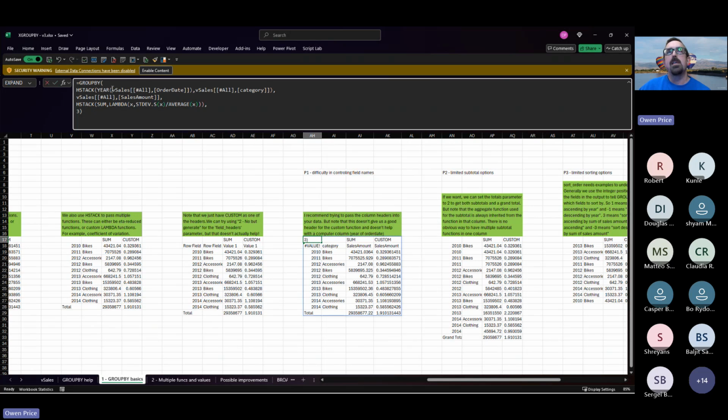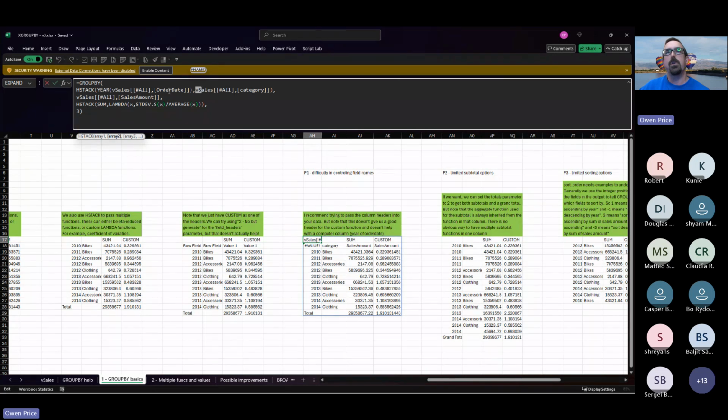So you can see that a structured reference to include the headers must look like this. It must have hash all in square brackets, then a comma, and then the name of the column, and all of that in square brackets. And because all of these arguments must have the same number of rows, you must do it for each structured reference in your GROUPBY function call.